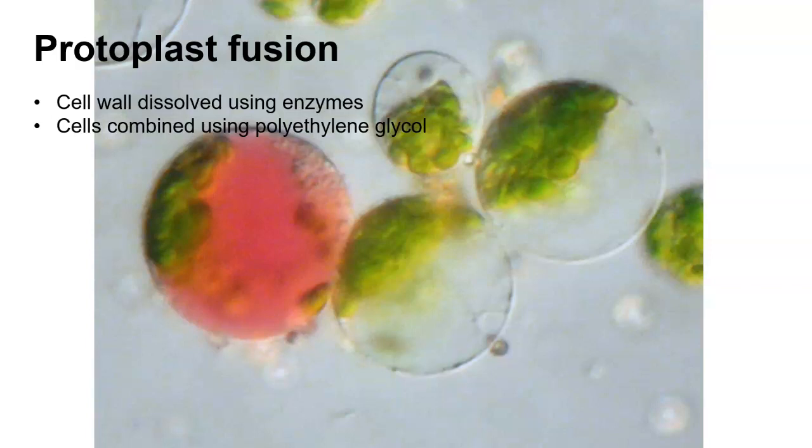When a protoplast is placed in a solution that contains polyethylene glycol the protoplasts will come together. They will fuse. What will happen is the DNA and the two chromosomes will co-mingle and get stuck together. You will now have new DNA inside of the cell. When this cell goes to reproduce it may carry on some of those traits that you want. In that particular case we have a new cell.